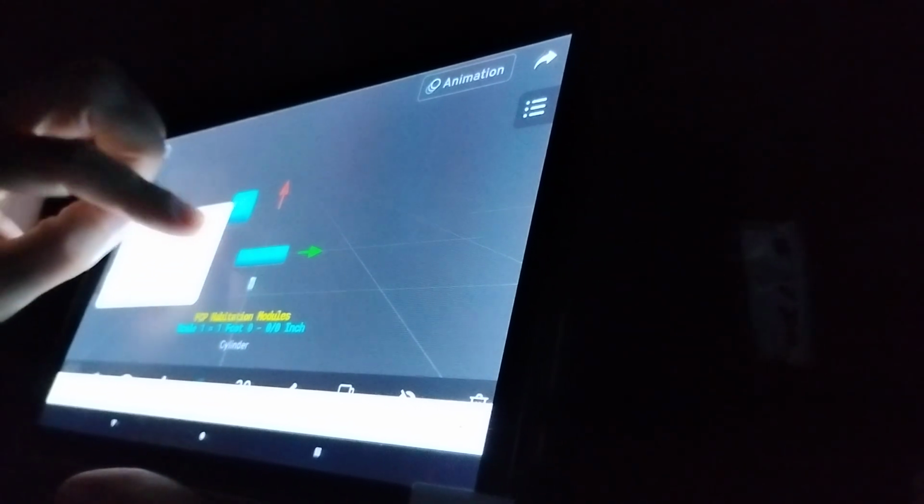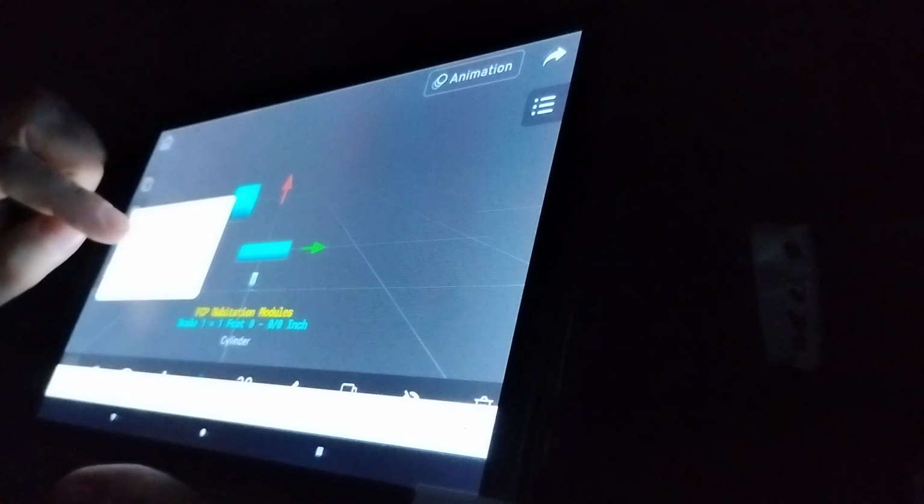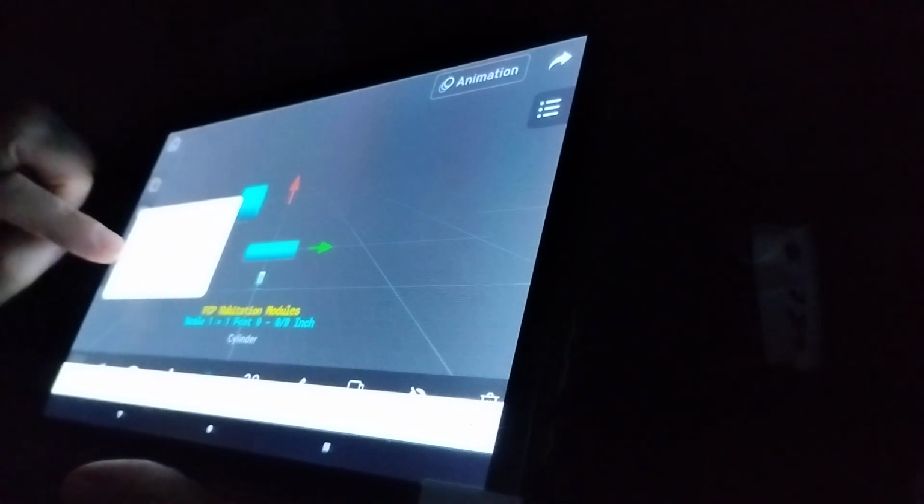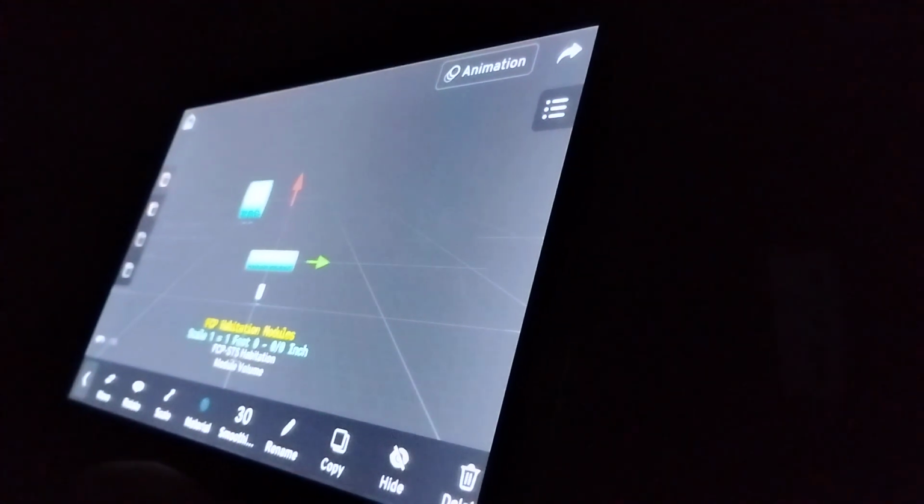FCP STS Habitation Module Volume. I'm going to say version 2.